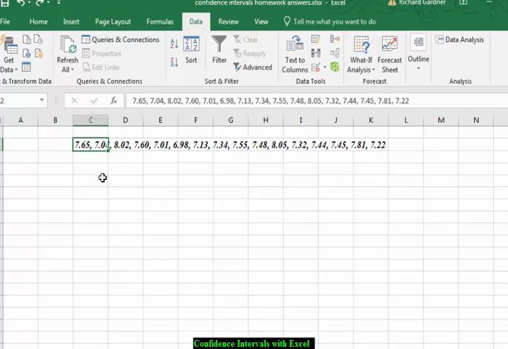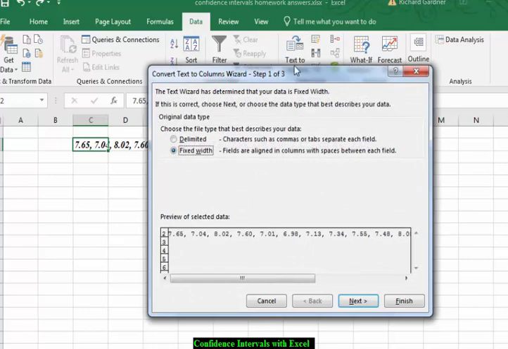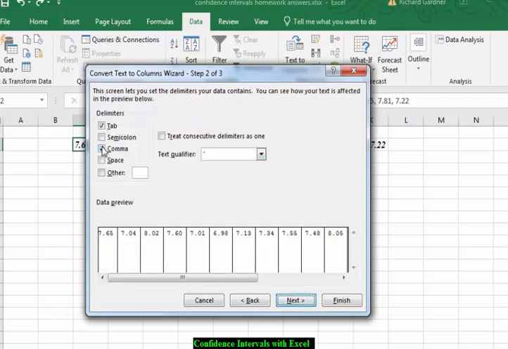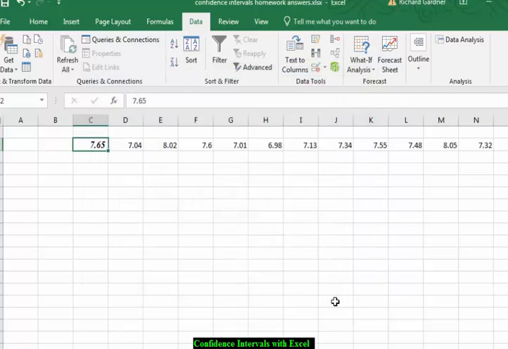I'm going to show you guys how to turn this into a column. So first thing you're going to do is go to the Data tab, and then go to Text to Columns. And we're going to use the delimited characters such as commas. We're going to use the commas to separate our data into individual cells. We're going to select comma. You'll see you get a little preview here, and this is just what we want. We want finish. So each data point is now its own cell.